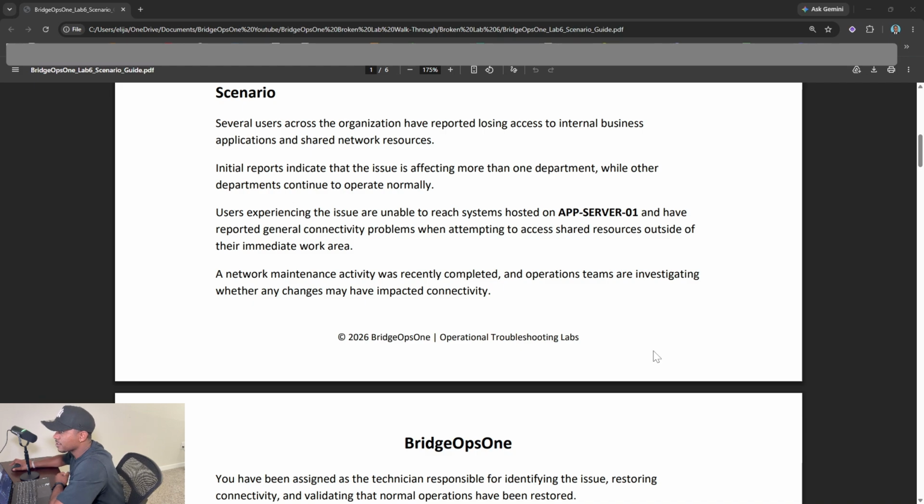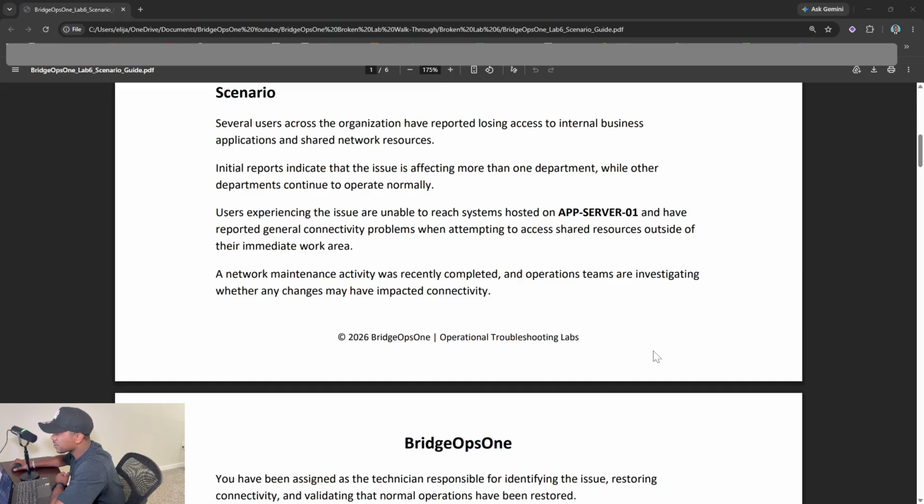All right, everybody. We're going to start here with this scenario, and we're just going to read through this real quick. Several users across the organization have reported losing access to internal business applications and shared network resources. Internal reports indicate that the issue is affecting more than one department, while other departments continue to operate normally.